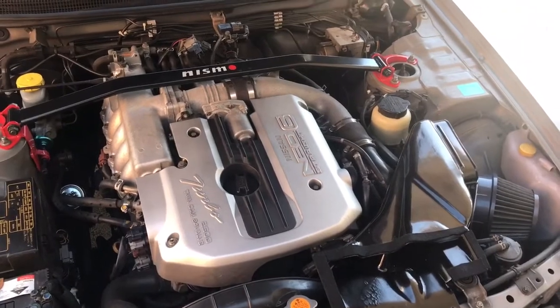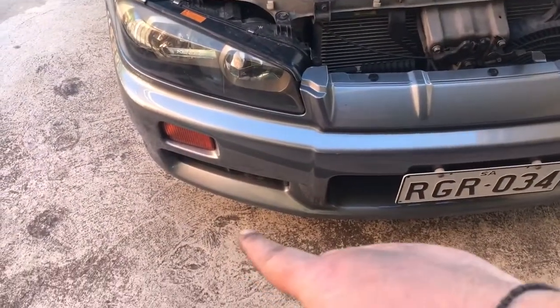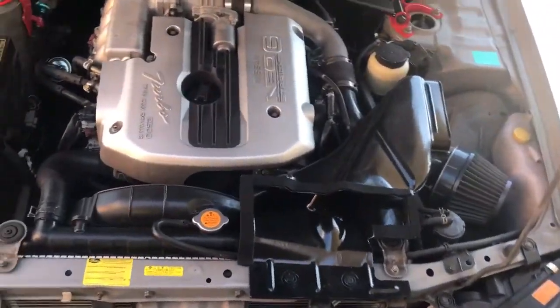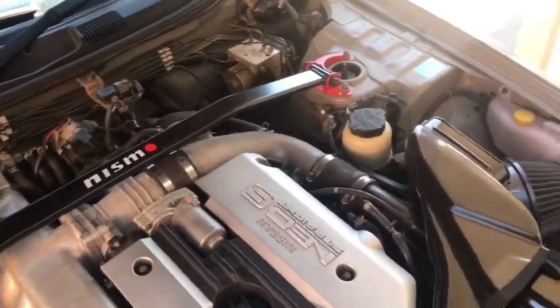I've got a couple of other mods coming up soon, which involve styling. I'm going to change the indicators to the type S-tune versions, and also the rear lights. We'll be fixing them up too. So we'll see how it sounds now.